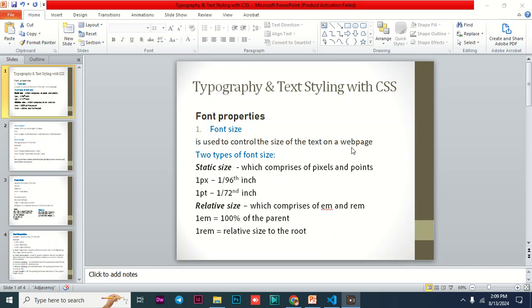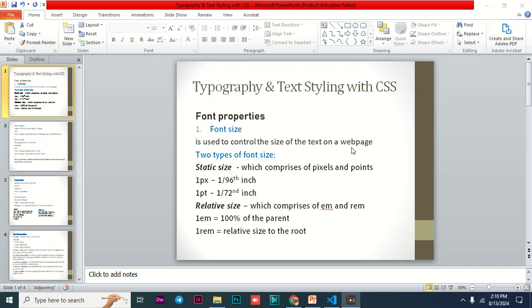And in this particular one, we are going to discuss typography and text styling. Typography is key and so powerful, because it is used to create the main content of your web page. If you miss to put things in order, you'll realize that your audience will be running away from your website. So it is very important for us to look at this concept, because it will determine the general clarity, how the content is going to be understood, how attractive it is going to be, and many other things.